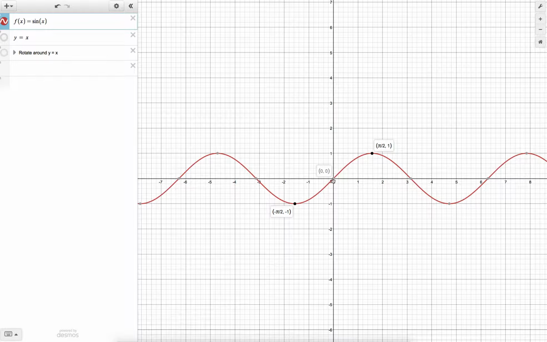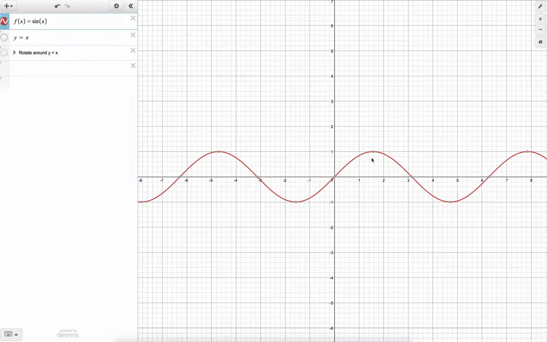One, it's centered around the origin. So it includes the origin, which is a benchmark for us. We like to orient ourselves by knowing where the origin is. And it includes the first quadrant, so it includes all of the values from 0 to pi over 2. These are going to be particularly helpful when we start talking about inverse trigonometry and triangles.